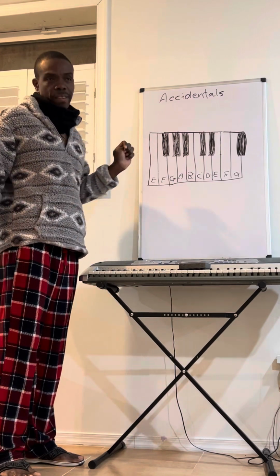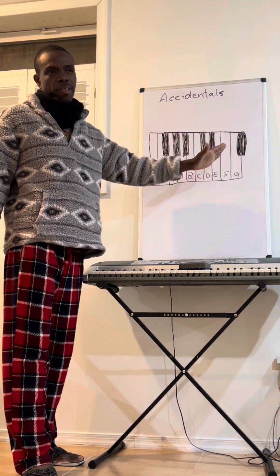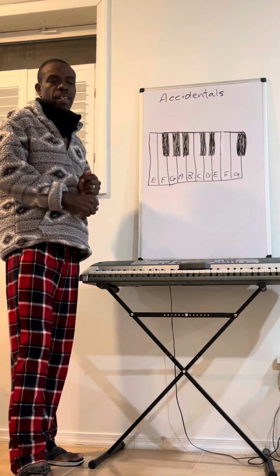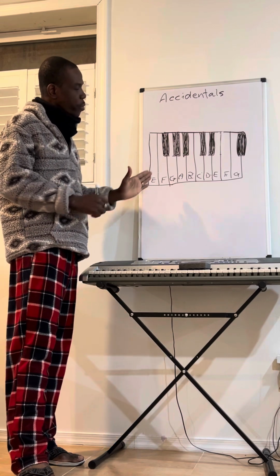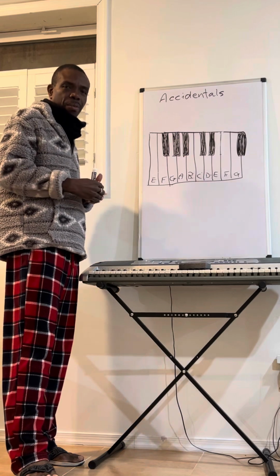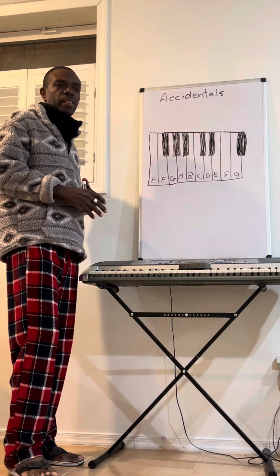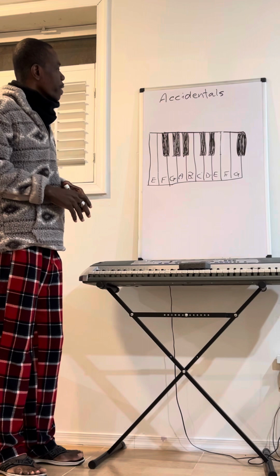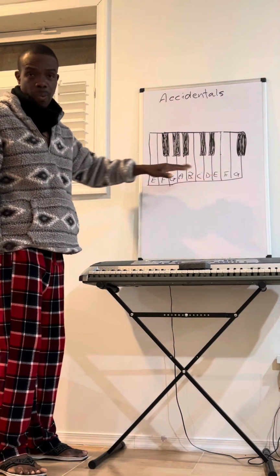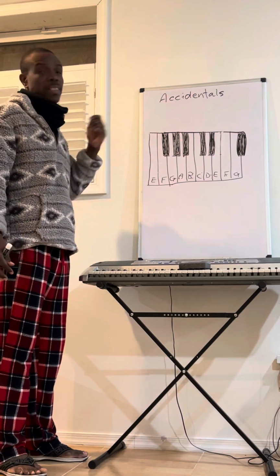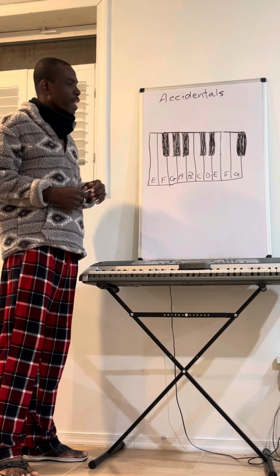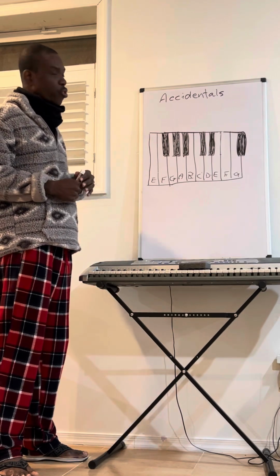So the lesson in which we did the keyboard, we did tones and semitones, to be exact. We used the keyboard to show the space. What's a semitone distance? What's a tone distance? And I named the white keys that I had on the keyboard, but I didn't name the black keys. So we're gonna look at that now. I'm gonna show what accidentals do.